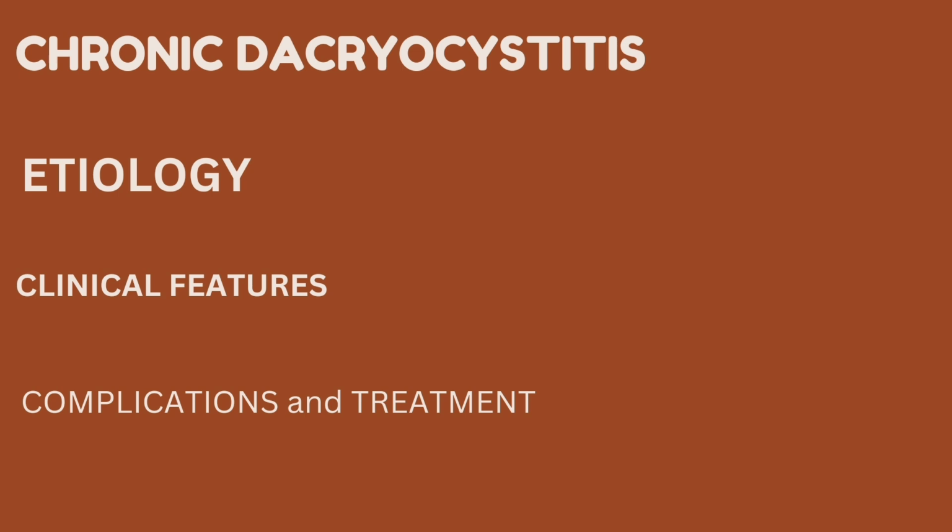Now let us discuss the complications and treatment of chronic Dacryocystitis. Let's start with the complications. It could be intractable conjunctivitis, ectropion of the lower lid, chances of corneal ulceration, and high risk of developing endophthalmitis. Now, what could be the treatment? The conservative treatment being probing and lacrimal syringing.